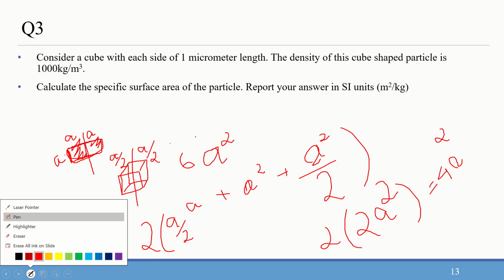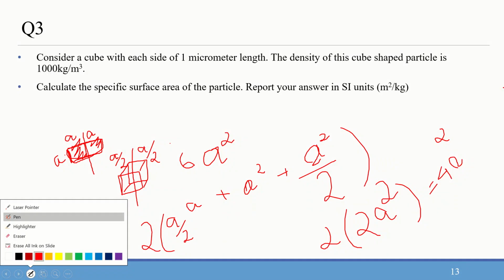So here we saw that the same mass has increased surface area by just dividing the cube into two equal cuboids. So why are we going with the specific surface area? It offers some base for comparison. Earlier it is 6a square for the cube. Here it is 8a square for two cuboids. But in both cases the mass remains constant.